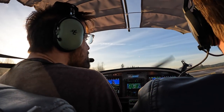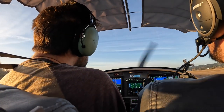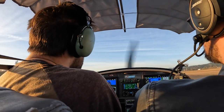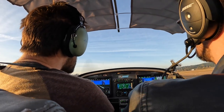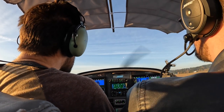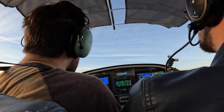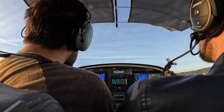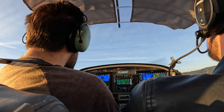All right, let's get us tracking straight on the center line. Make sure the nose wheel's nice and straight. And just hold that right rudder in there and let it up as needed. All right, there you go. Just starting right there, that's it. Right rudder, right rudder. And there it is. Accelerate, no, take it easy. Accelerate and then climb out 75.